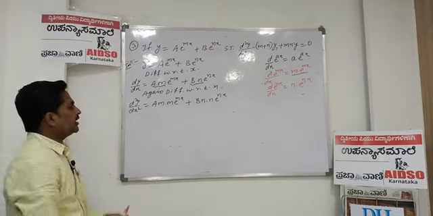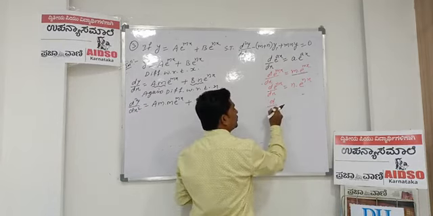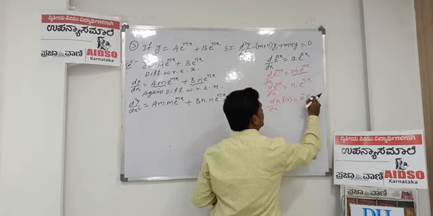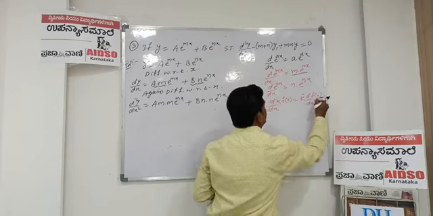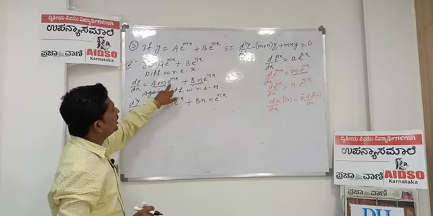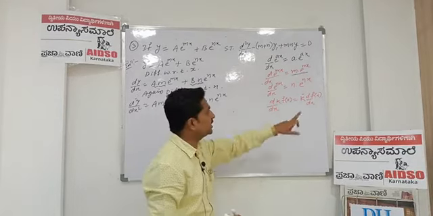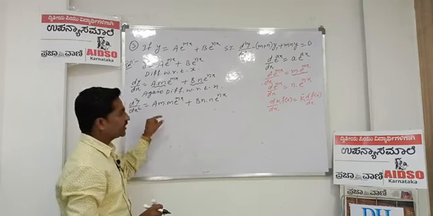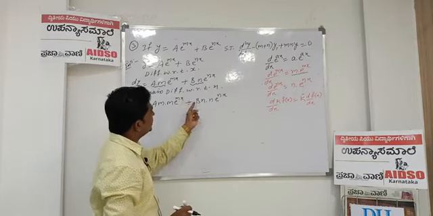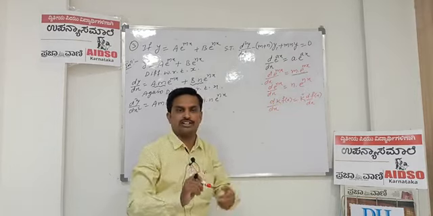So what we have simplified here, we have kept am as it is. Why have we kept it as it is? Because we know the rule for this: the derivative of k into f of x will be equals to k into the derivative of f of x. It means the entire constant value should be taken outside, and then we have to differentiate the given function. And what is the given function we have? e raised to mx. So that constant am we have taken outside and differentiated e raised to mx, that is m into e raised to mx, plus bn is the entire constant value, and e raised to nx gives n into e raised to nx.